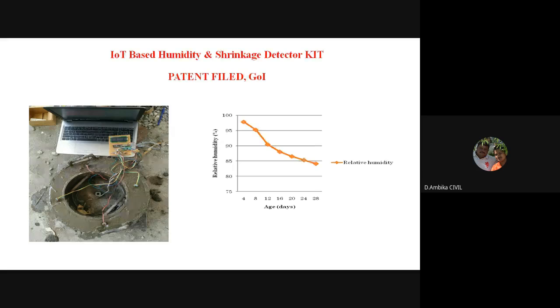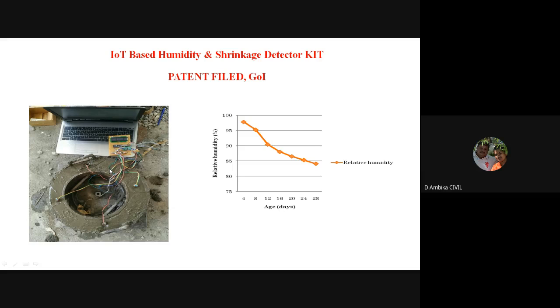Next is IoT. When you talk about the latest technology or the thrust areas or the demands, we shouldn't forget about IoT. When we talk about 3D printing, building information modeling, and other latest technology, IoT is the thing which feeds us the initial technology advancements. So here we go with the humidity measurement and shrinkage detector along with the internet, that is IoT.